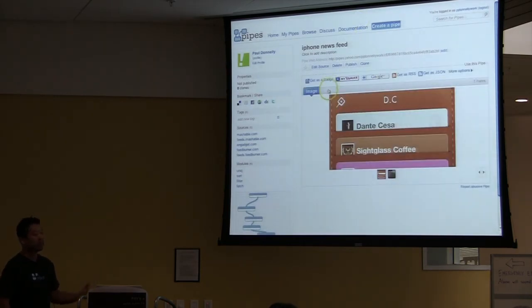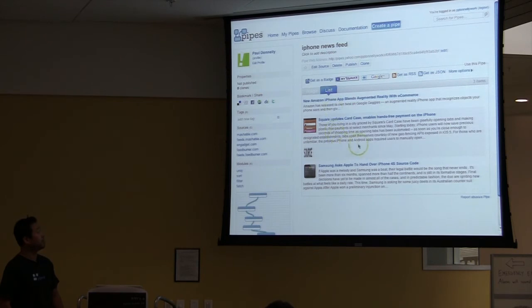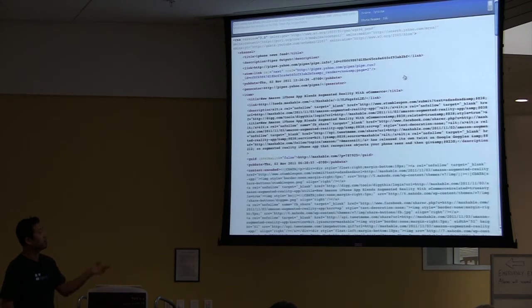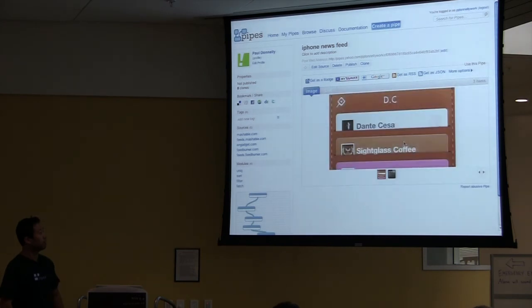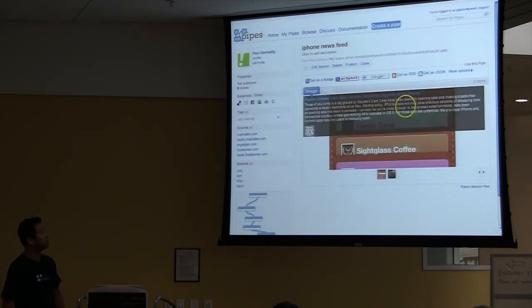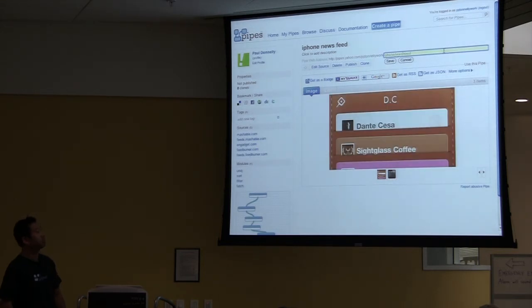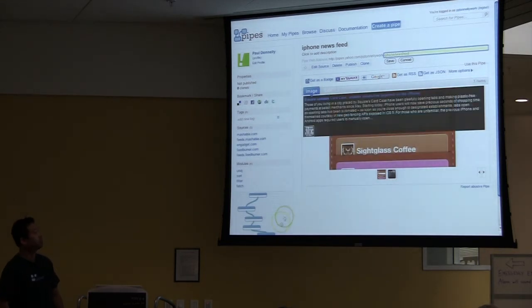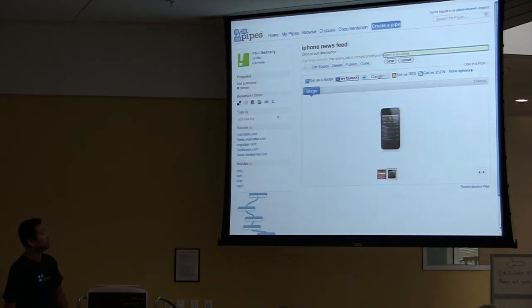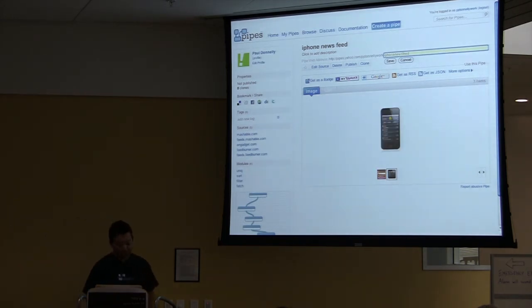And because there's images in this pipe, I'll see an image tab, and here's the default list tab. And if I want to use the RSS, I can see the raw RSS feed from this pipe, put that into my newsreader of choice. I could also edit this landing page to a custom name to make it easier to share, and I'll call it iPhone newsfeed. And that's how you create a simple pipe.